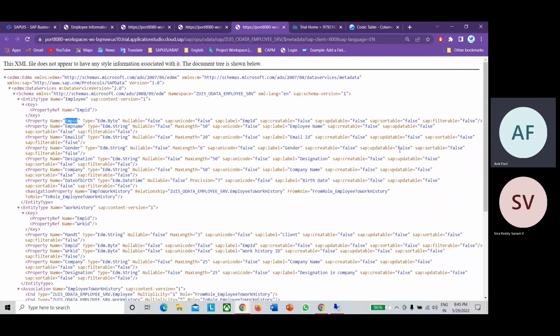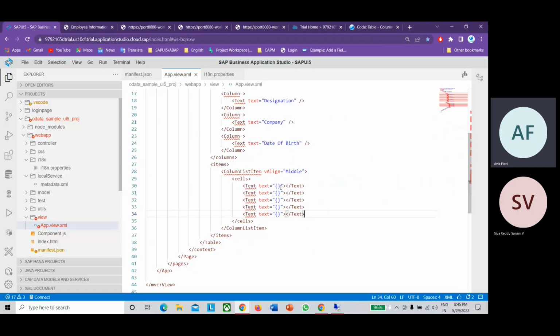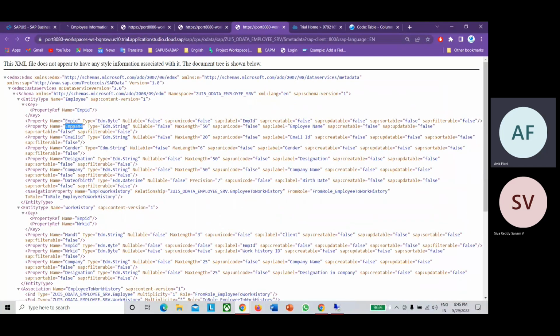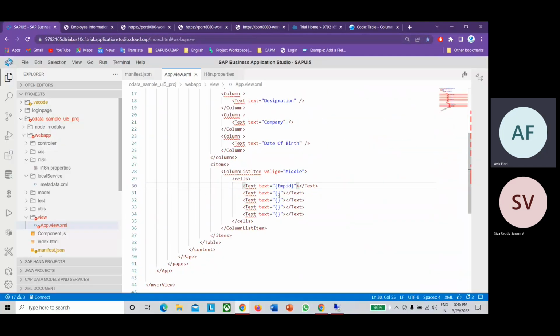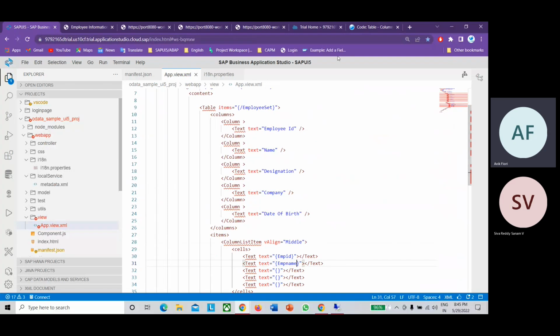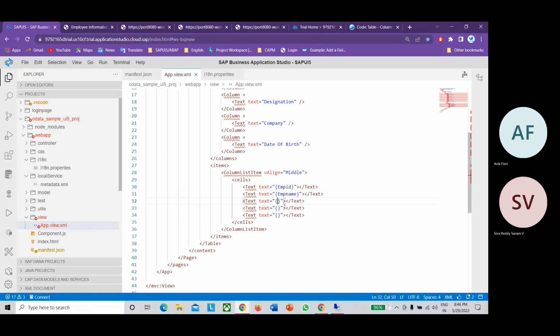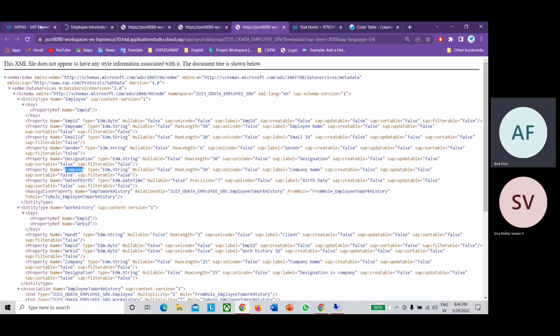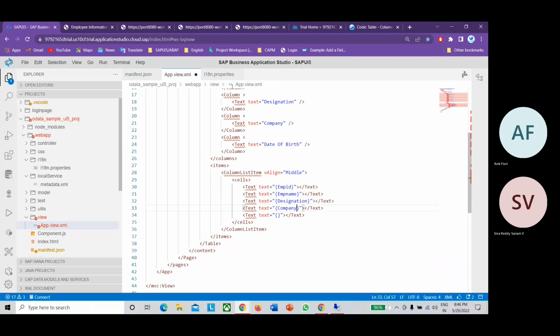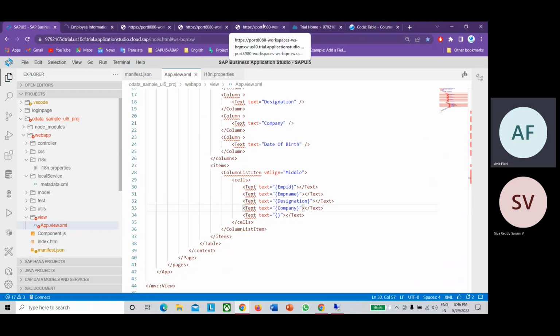This employee ID name you can copy from here and paste here. Next, you can copy the EMP name property and paste here. After that, designation: copy the field name of designation and paste here. Then company, and at the last you have date of birth.